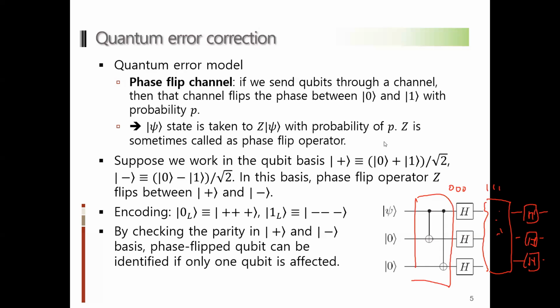That means that if there was some error, then this repetition code, which originally started with 000 or 111, will be turned into one where one of the bits is flipped to 1, or one of the bits is flipped to 0. And we know how we can detect such an error by using the parity check circuit, or in other words, by measuring the syndrome. So that's how we can detect the phase flip error.